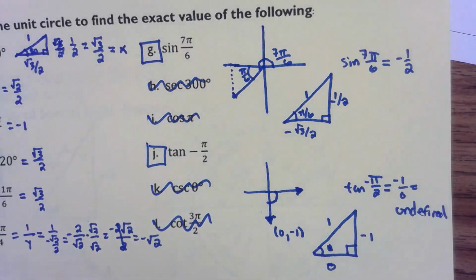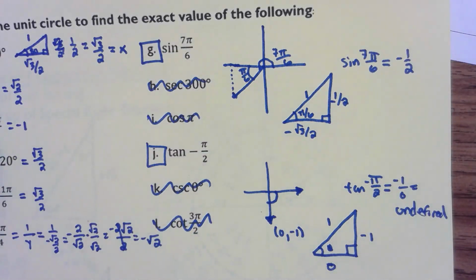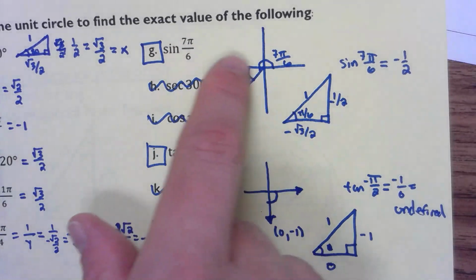The easiest way to come up with these values would, of course, be to use that unit circle, figure out where your rotation is, and then either use a triangle, so you're thinking about SOHCAHTOA, or if we remember that sine is y, it makes it even a little bit quicker and easier from there. Okay, but without the unit circle, I've got to figure out where my rotation is.